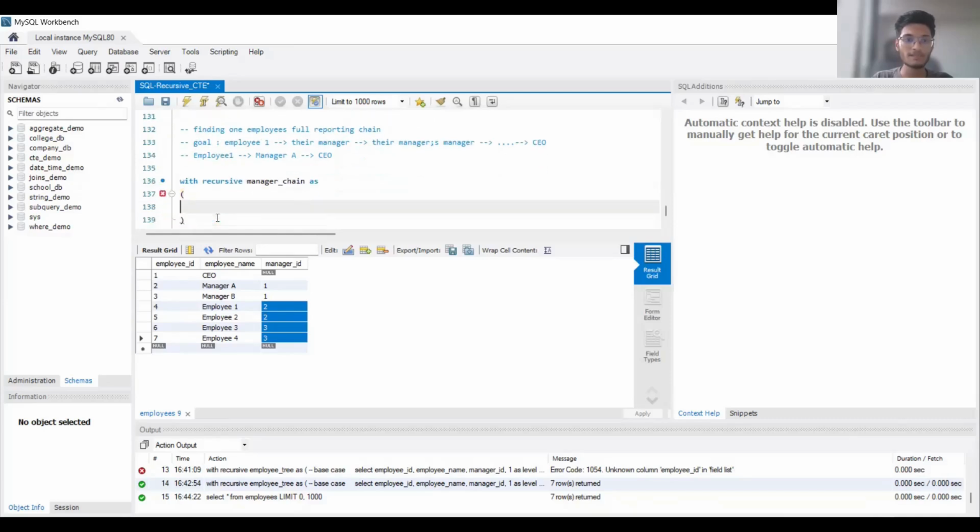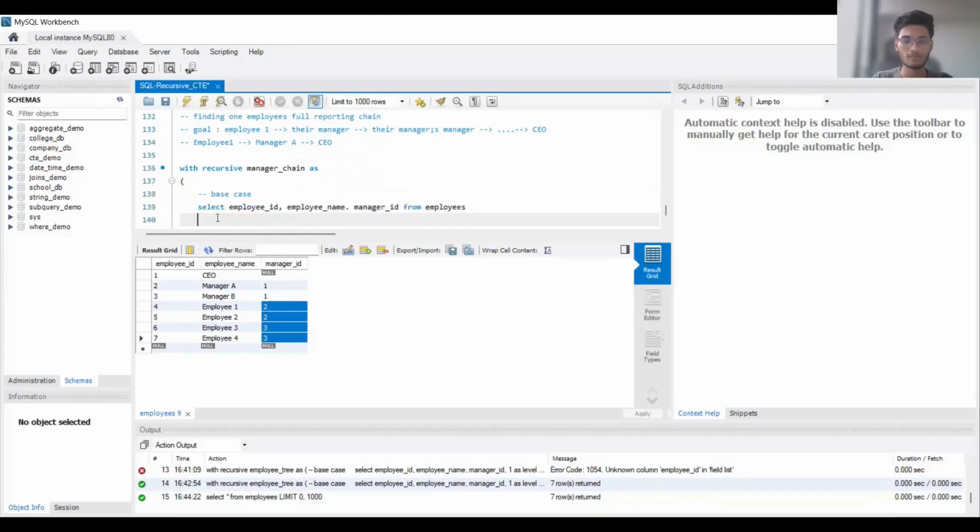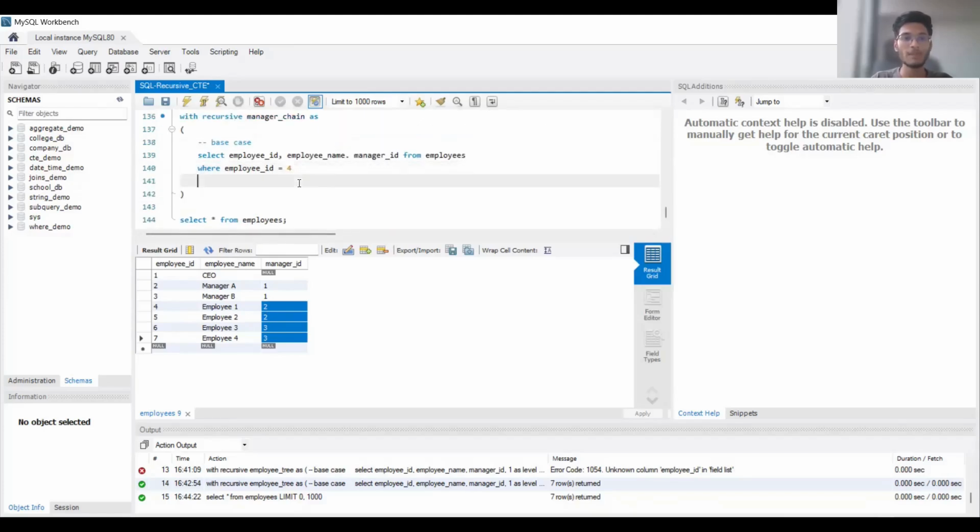So here my base case will be select the employee ID, comma the employee name, comma the manager ID from the employees where the employee ID equals 4. Basically, I'm writing the manager chain for employee 1. So for employee 1, the employee ID is 4. That's why I wrote it here. So this is my base case.